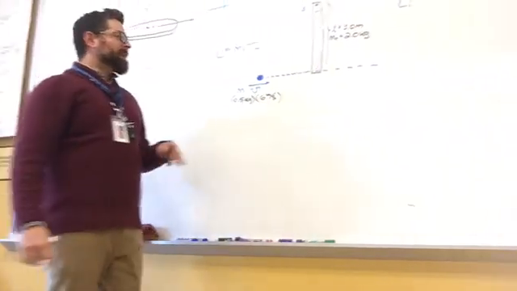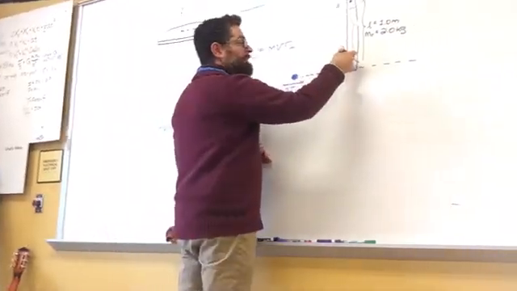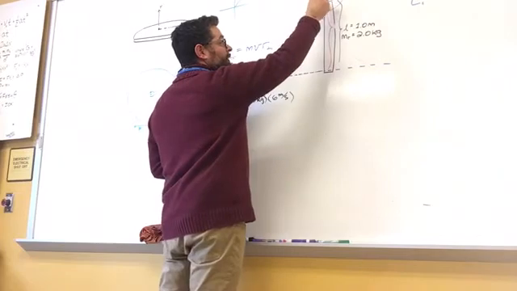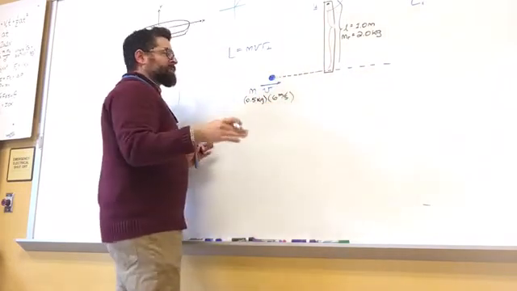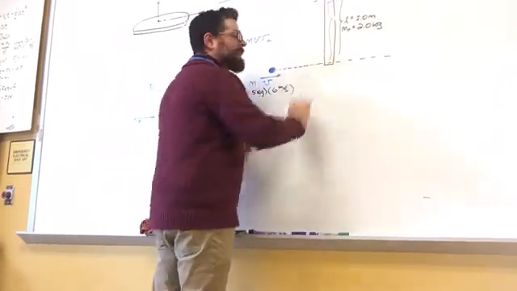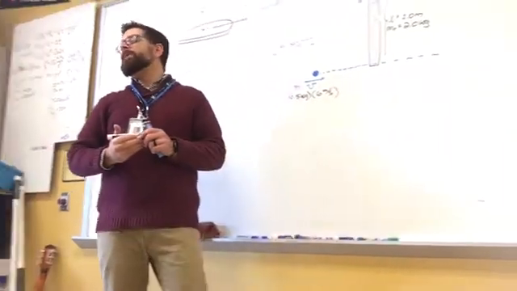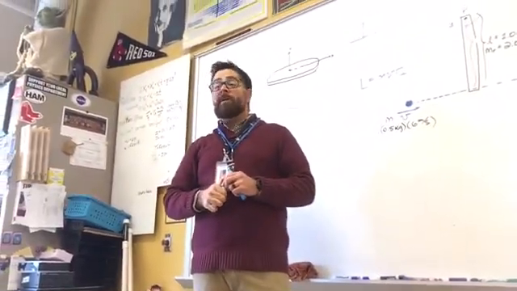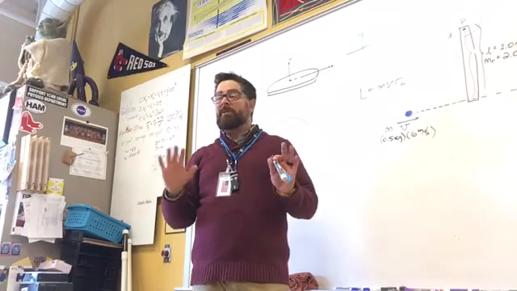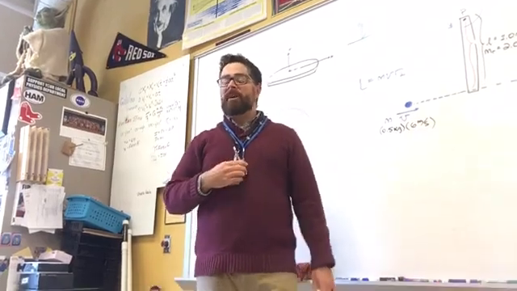And so the question is, if the rod is on a frictionless axle or pivot, and there's no friction in the system, and this ball hits it and collides inelastically, what will be the final angular velocity of the system after the collision? Let's start with that. I'll give you guys a couple of minutes to do it.